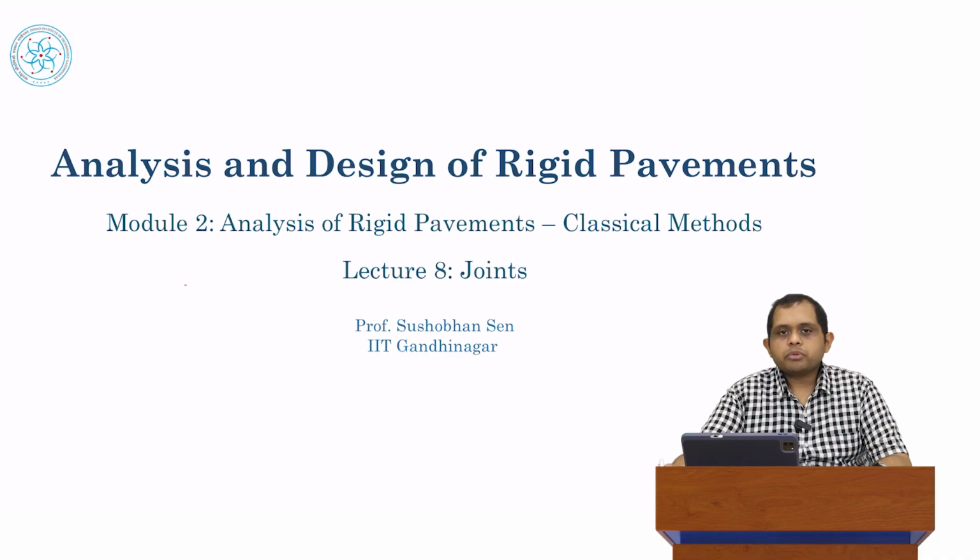And that brought us to one point that there seems to be some limitations of all these classical theories that are trying to obtain analytical solutions of the Sophie-Germain equation. We will talk more about that when we get to module 3, when we get to the finite element method in terms of how to overcome those shortcomings. But in today's lecture, not just this lecture, but in the next two lectures after this one as well, I wanted to talk about one more aspect of JPCP, namely the joints.